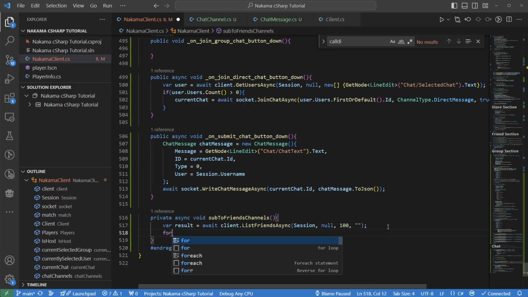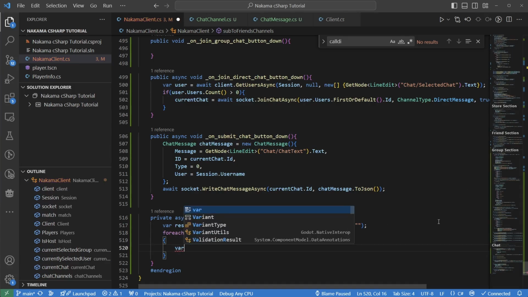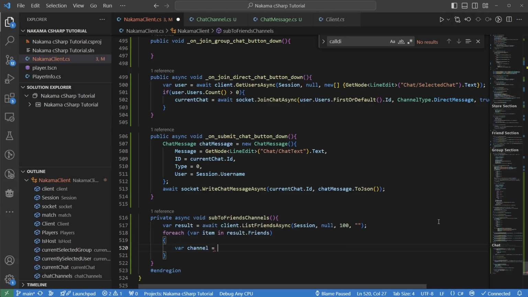So we'll say foreach var item in result.friends. And then we can go and add in our information. We can say var channel is equal to await socket.JoinChatAsync, like that.